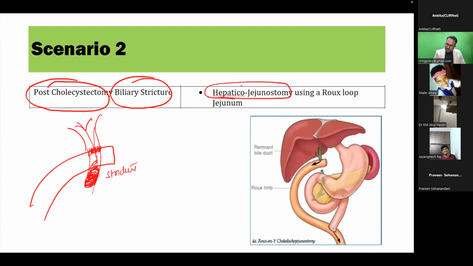Now electively I will do a procedure in which I bring a jejunum and anastomose it with this bile duct, known as hepaticojejunostomy using a Roux limb. I hope you will read Roux from the stomach chapter. This is a Roux limb of jejunum which is brought. That limb will be anastomosed with the normal bile duct. So this procedure is hepaticojejunostomy, for post-cholecystectomy biliary stricture causing jaundice. So for each case you should know what should be done. For a CBD stone, what should be done? For a biliary stricture causing jaundice, what should you do?